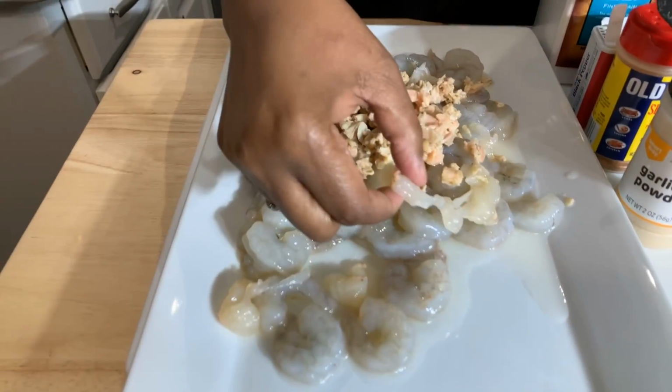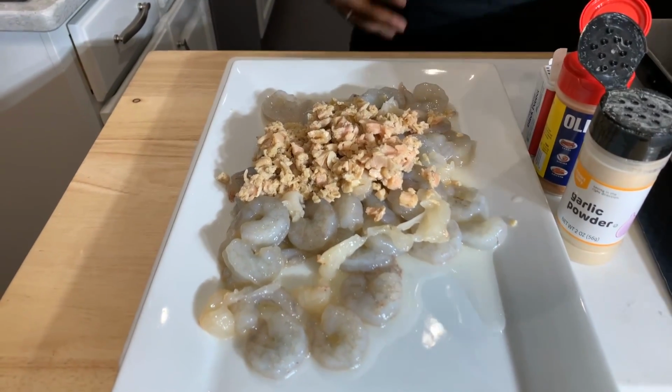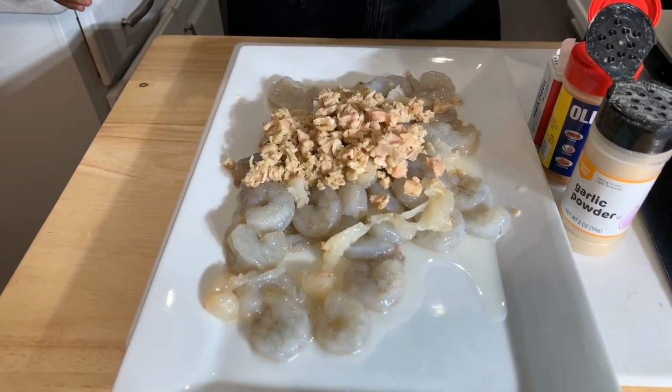So I've chopped up my lobster tail. I've taken the vein off. You see the big lobster pieces. We have cleaned off shrimp and we have clams. Gotta season it, give it some good flavor, okay? Don't be afraid to season.